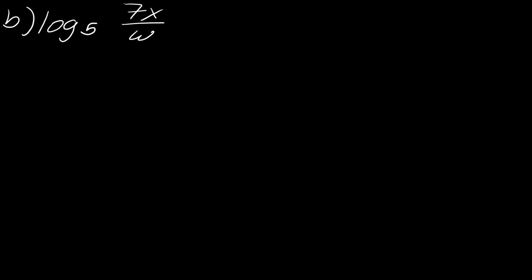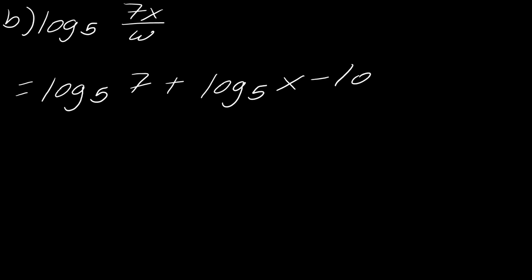So moving on to B here. One thing I discussed in one of my last videos was that one thing you can rely on is that if you have something in the top, that will get a plus sign, anything in the bottom always gets a minus sign. So the way that this will break up then, I can break up the top parts. This will be log base 5 of 7 plus log base 5 of x minus log base 5 of w. So w is in the denominator, so it gets the minus sign. So that again is something you can rely on. If you need more detail on that, consider watching my longer lecture video on the properties.